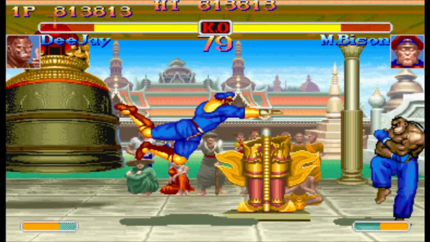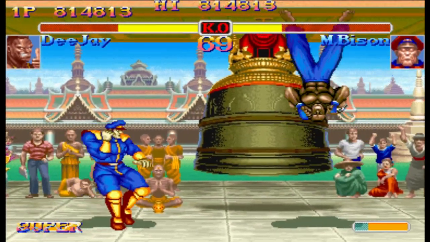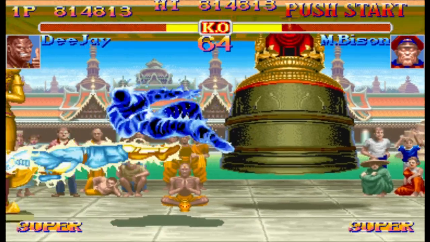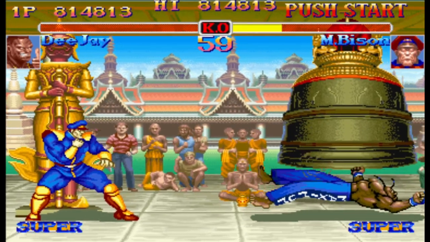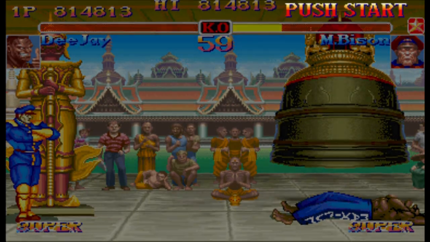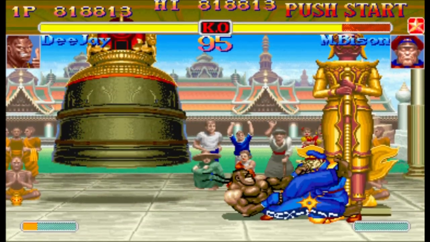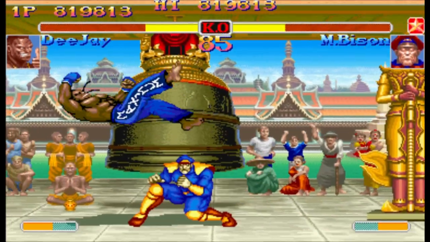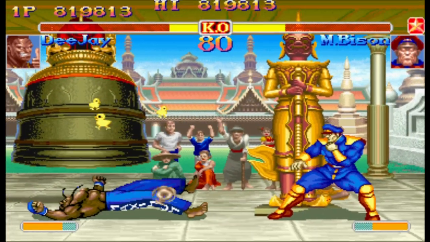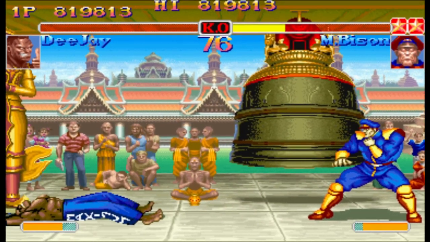So in terms of Vega is his worst matchup, Bison's his second worst. I should have been down backing. I was hoping for up kicks, but not fast enough. I'm playing like garbage. That's not what a combat-hungry dictator like Bison desires. He's got better things to do than trounce my worthless ass.